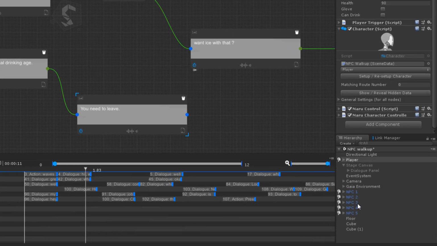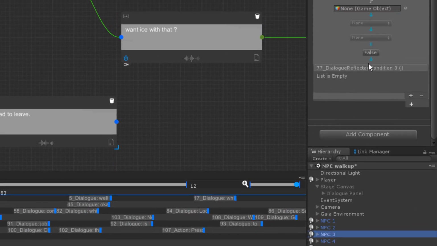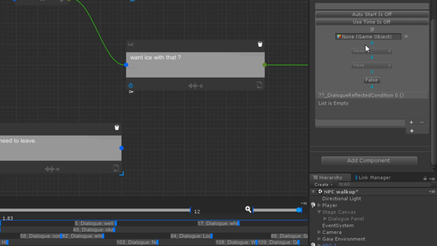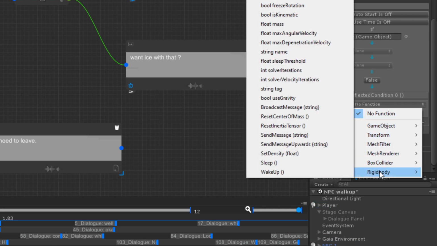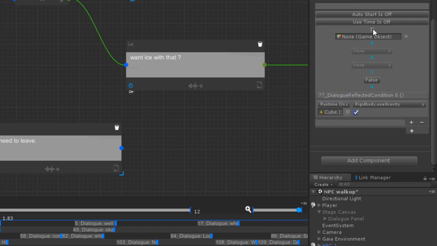So let's select NPC 3 and let's set this up. I'm just gonna add here the cube. Rigid body, and see where use gravity is. There we go. True. And let's use auto start.